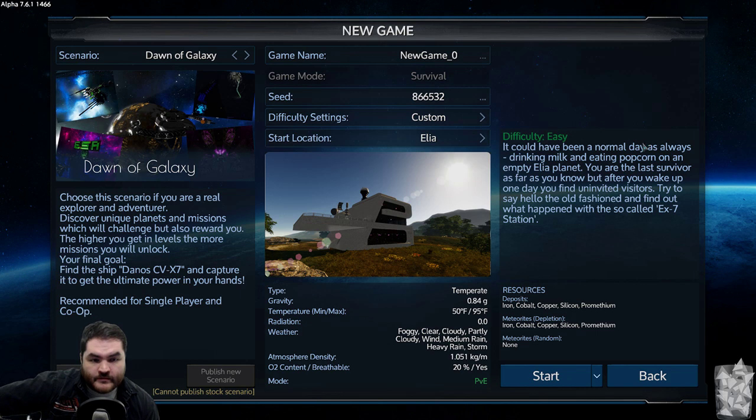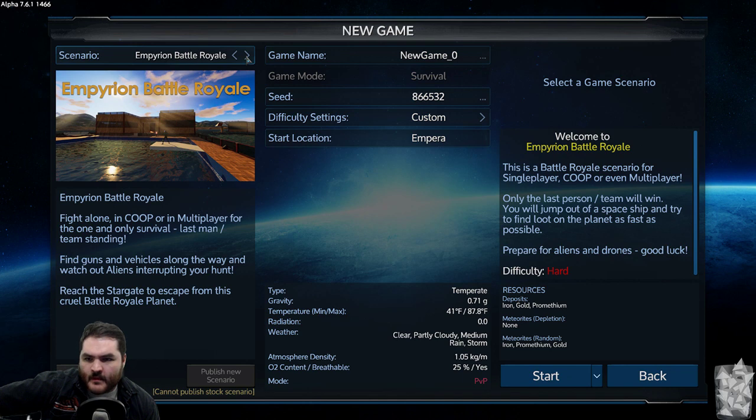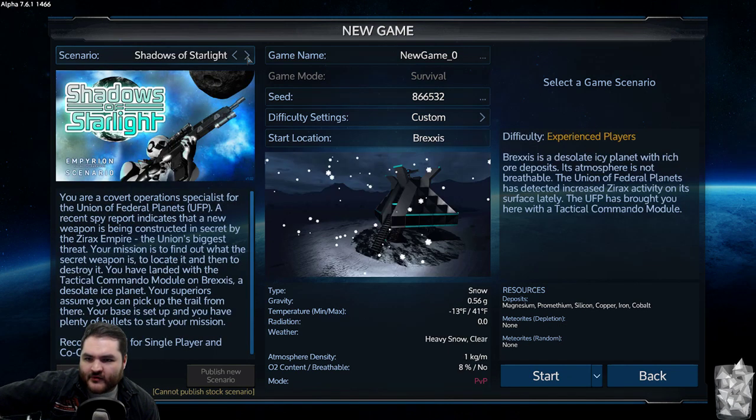Okay. Dawn of the Galaxy. Default multiplayer. Battle Royale. What? Well, I'm good. Mirror Defender, Shadows of Starlight.